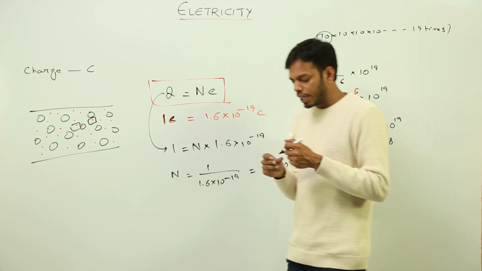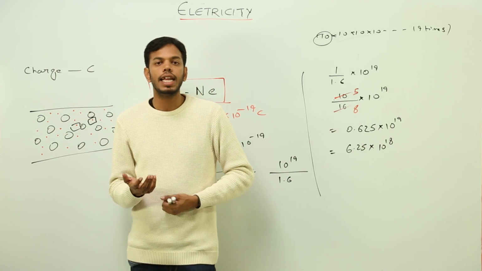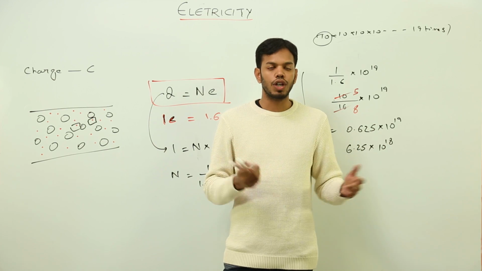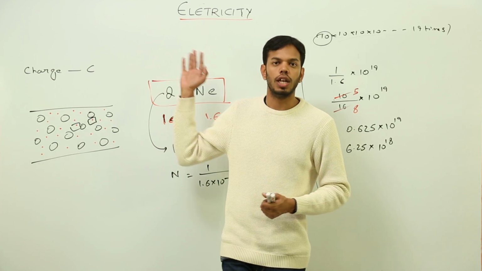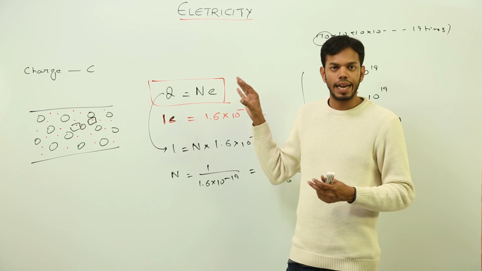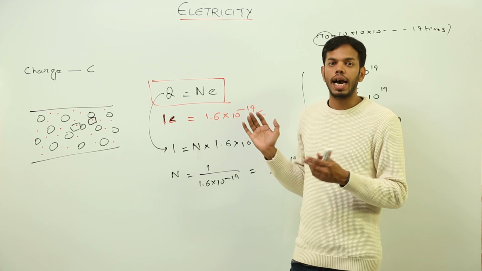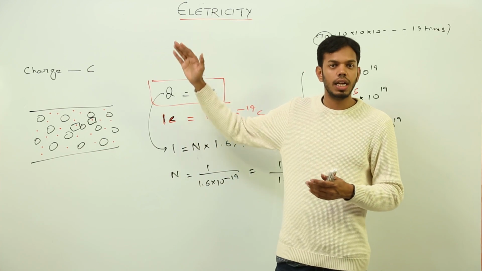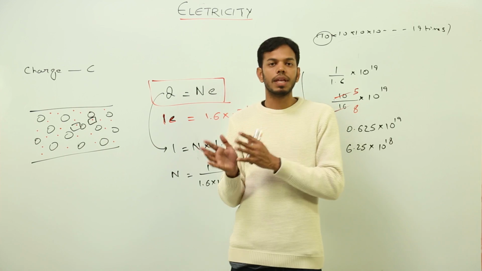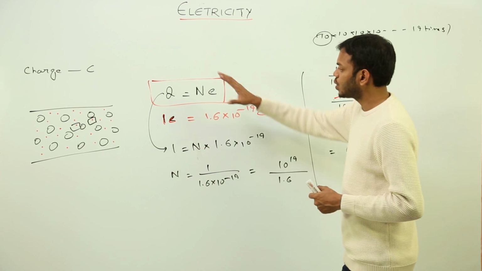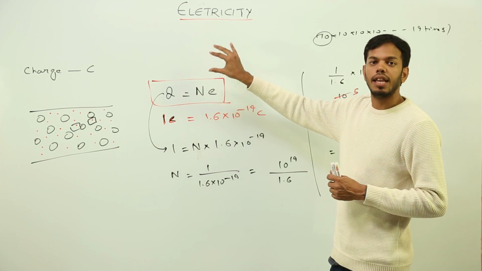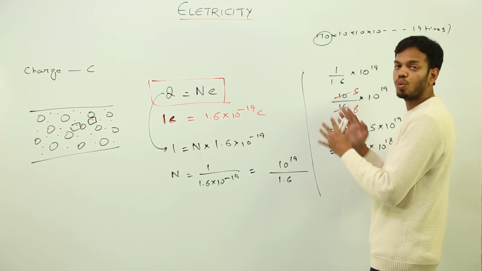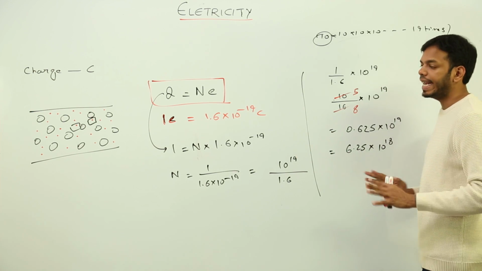Quantization means finding the unit part which can constitute the whole matter. For example, a wall is made up of bricks, right? If I quantize this wall, I'll get 1 brick. If I place 500 bricks one above another, I'll get the complete wall. This is what quantization means. So n represents the number of electrons, and these many electrons will constitute 1 coulomb. So I don't have to write any units here.